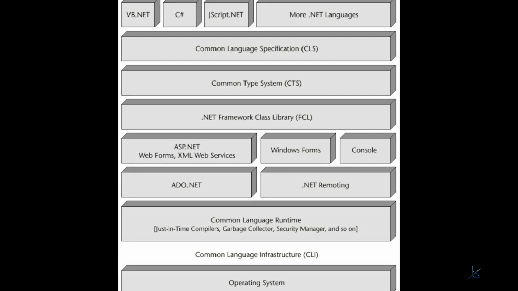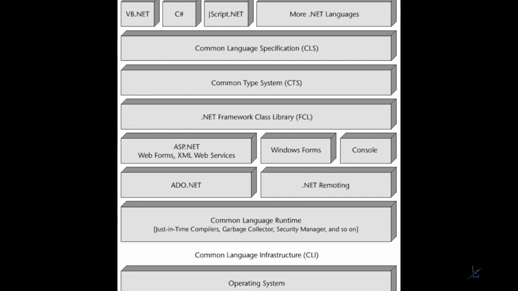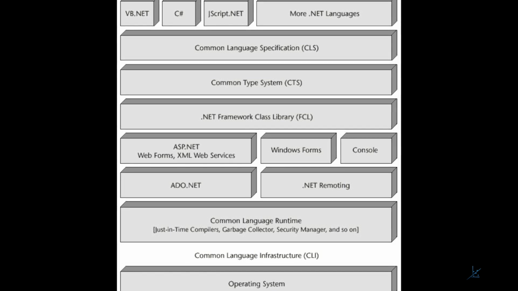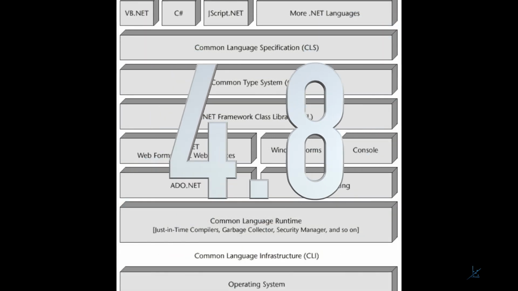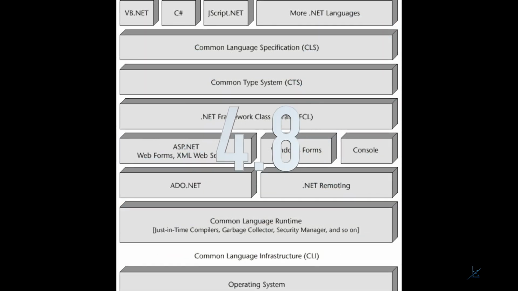.NET framework, although a massive evolution from VB6 and COM, is not modular and is not cross-platform. It has to be installed in its entirety, and it can only run on a Windows platform. The latest version of the .NET framework is version 4.8. This version was released on April 18th, 2019.